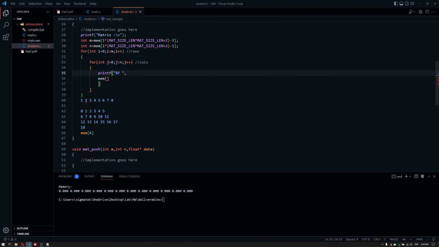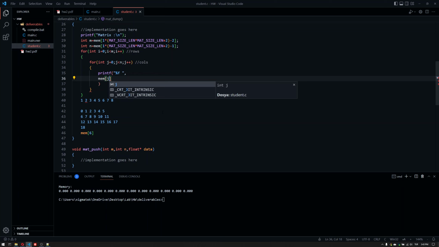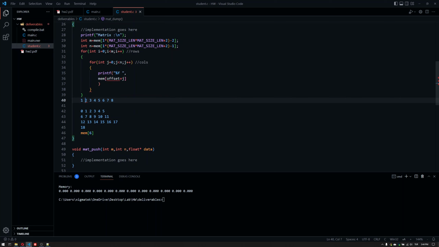And if I go forward, I should actually use j. So j is a nice thing to have here, and I'm going to add j to stuff. I'm going to have an offset, so let me write down offset, but I'm going to increment as I increment the column because it is basically printed column wise, but stored with multiple rows.